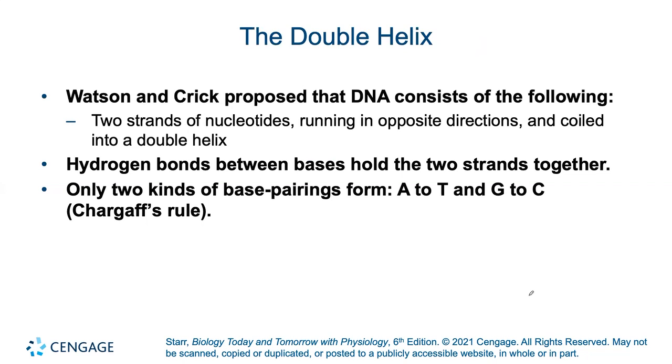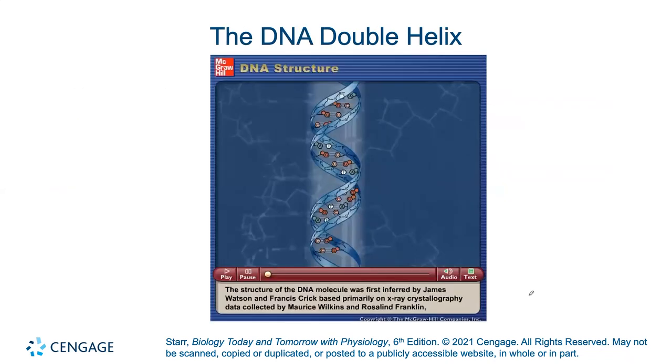So with all of that information together, we ended up with Watson and Crick generating a model from data that came from other sources that was the correct visualization of what DNA is. Now, why do we care so much about DNA? It contains the information used to build the tools of life, which are proteins, and that contributes to the traits of an organism, and that is what allows the organism to function in its environment, okay? So let's take a look at DNA structure.